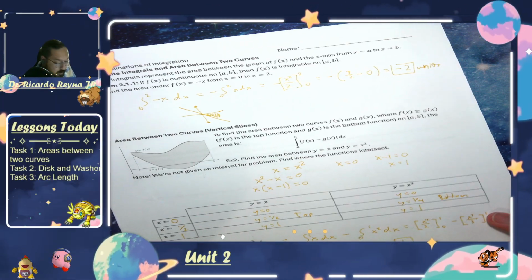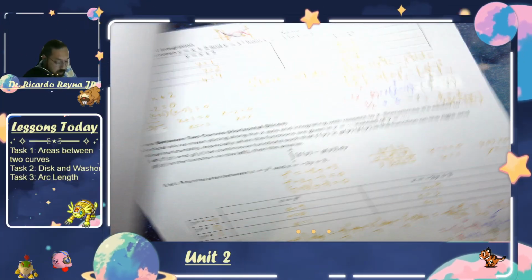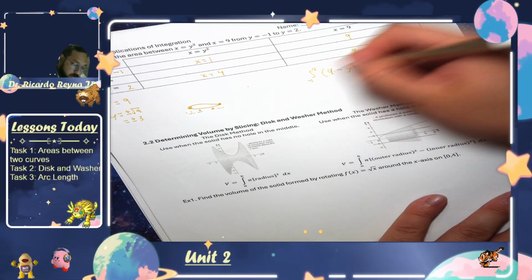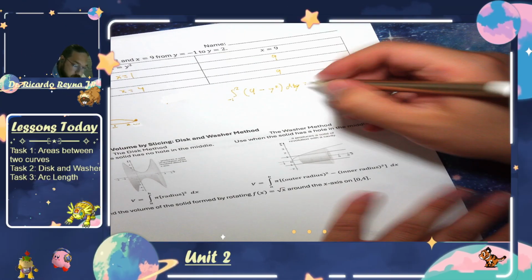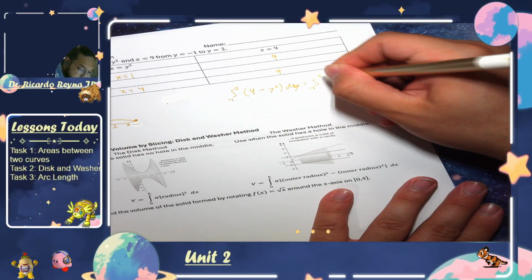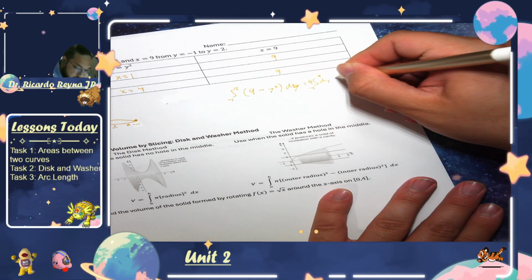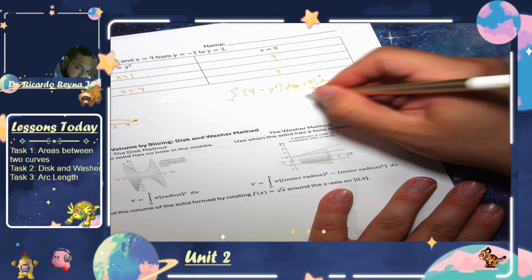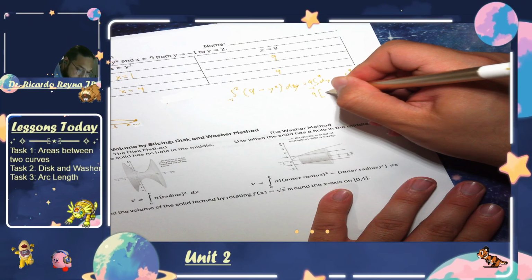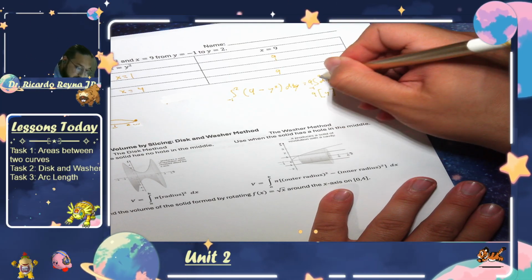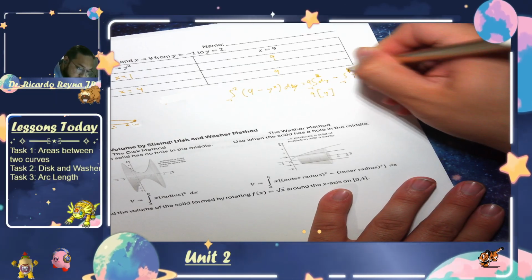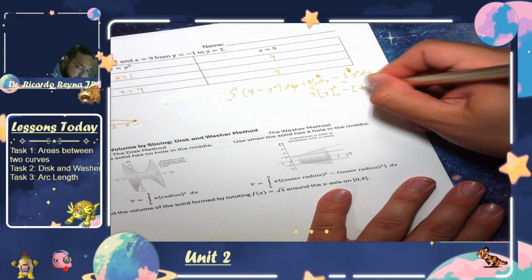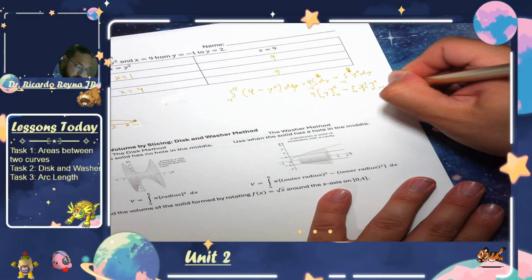Wait, did I write dy for the other one? Okay, good. Now we need to make sure that we're following those steps. So for here, distribute out, we get the integral of 9 dy minus the integral from -1 to 2 of y squared dy. Over here, it's going to be 9y from -1 to 2, and over here, y to the power of 3 over 3 from -1 to 2.